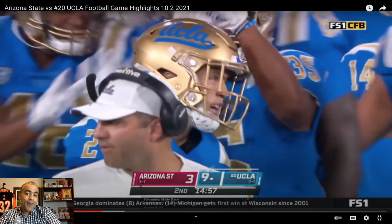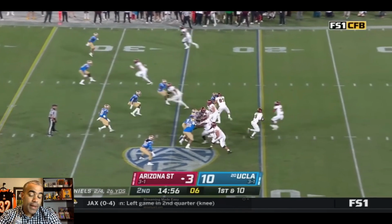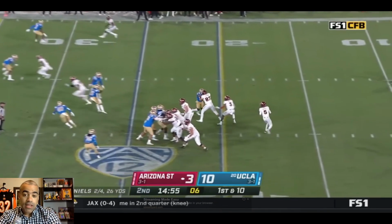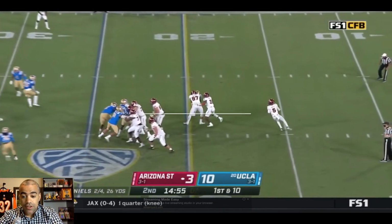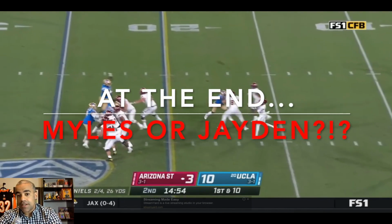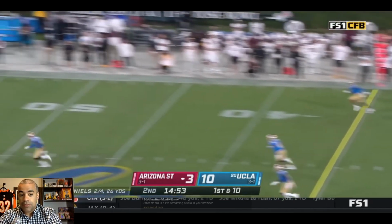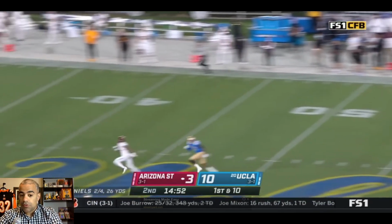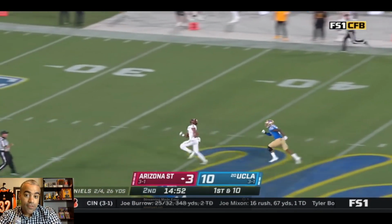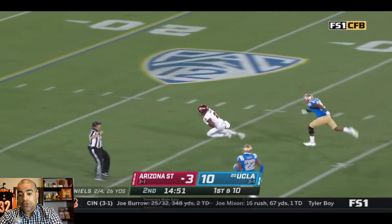Let's go! Jayden Daniels film study. Obviously, we're going to talk about the good and the bad. And to me, his best game from last season was against UCLA. And we're going to spend some time on this game simply because you're familiar with UCLA's defense, because obviously in this building, our offense struggled to move the football. And in this building, Jayden Daniels played his best game, arguably, of his career.